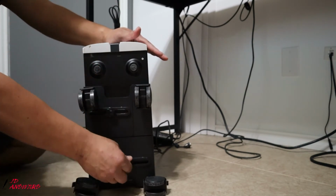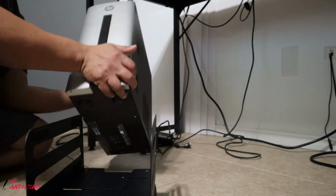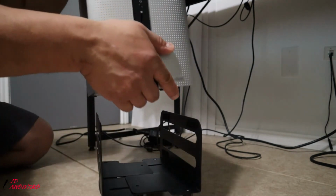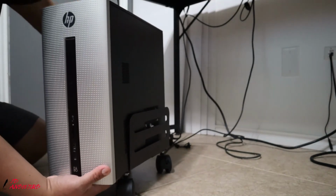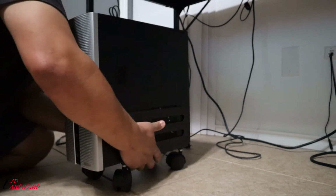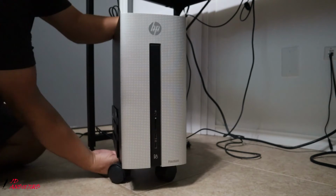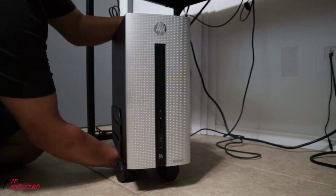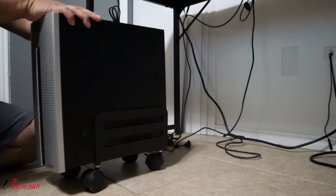All right, let me loosen those again. Take off the stand. Put our computer back the way it was. Here. All right, now let's install it again. Back on top. Making sure the feet reaching underneath. Okay, there it goes. I feel it. Push it back a little bit. Tighten them up as much as I can. Make it tight. I'm going to reach underneath and tighten up the knobs. 1 and 2. All right, there you go.